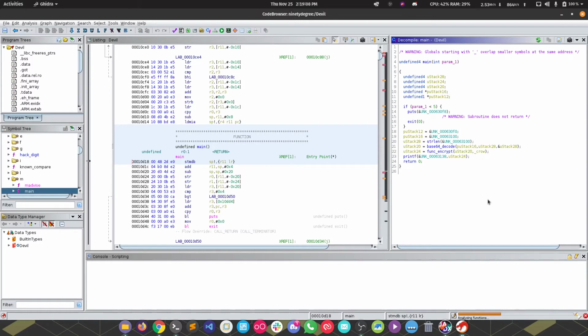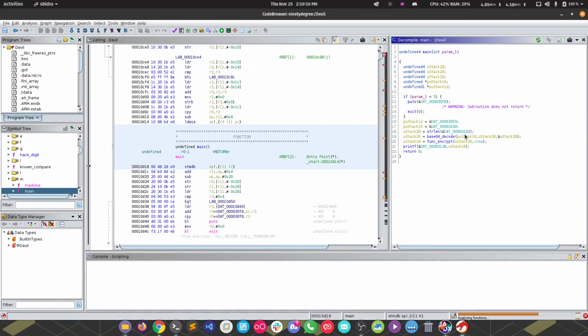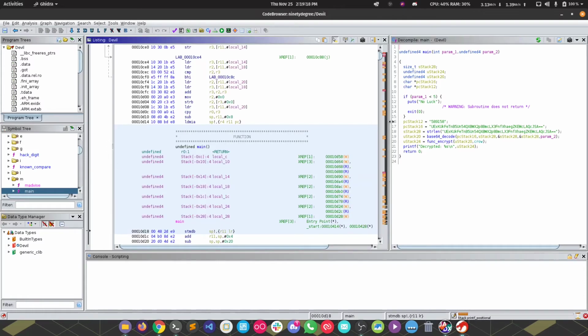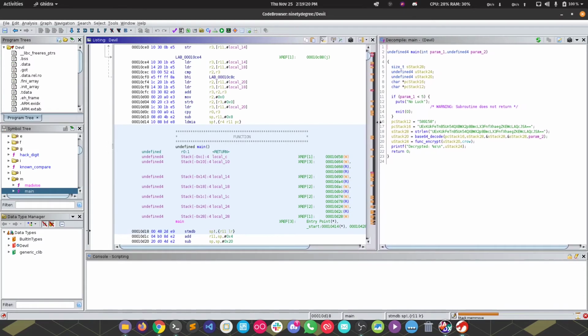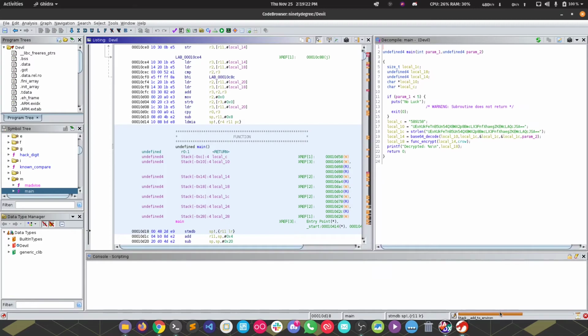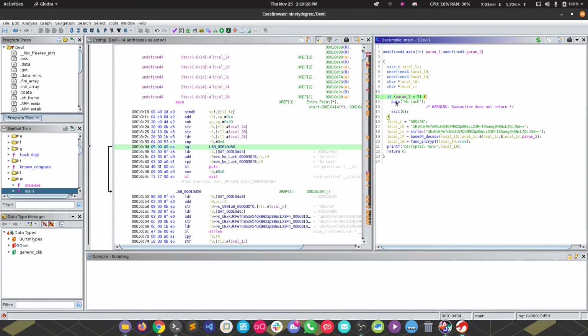Analyzing function. So this is going to get beautified, hopefully now. Okay. Still waiting. There we go. It got beautified finally. So it doesn't take this much time. I think maybe this is the first time, that's why. I'm not sure, maybe it does. So we can see that it says if param1 is less than 5, puts no luck, right? So param1, we don't know, it is int param1. So probably we can guess from this, these are the arguments which are being passed to the binary.